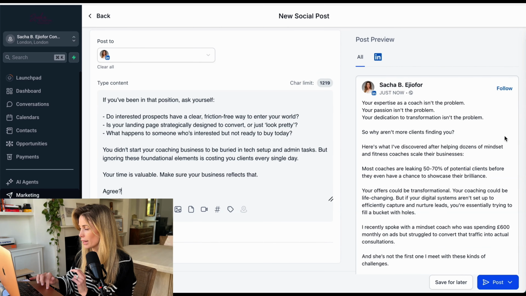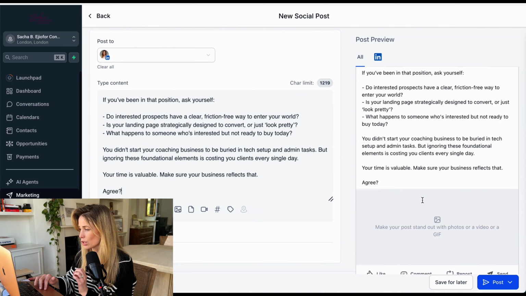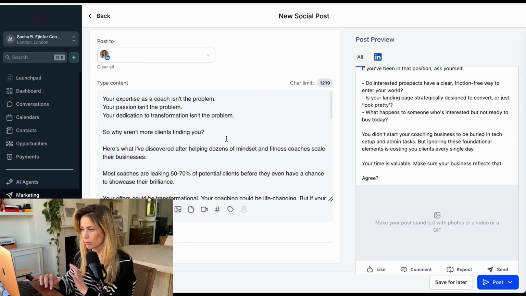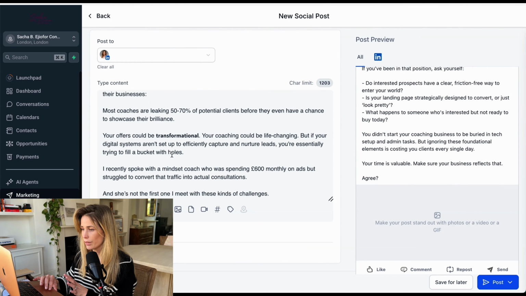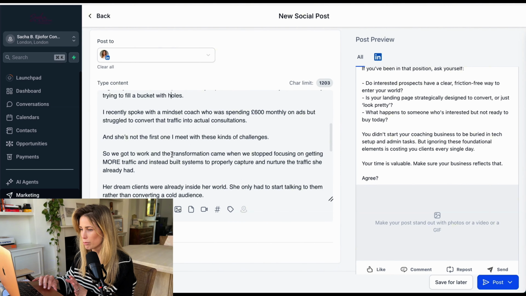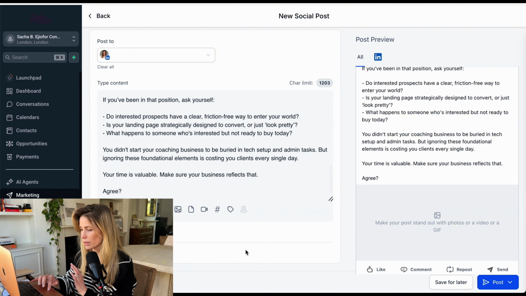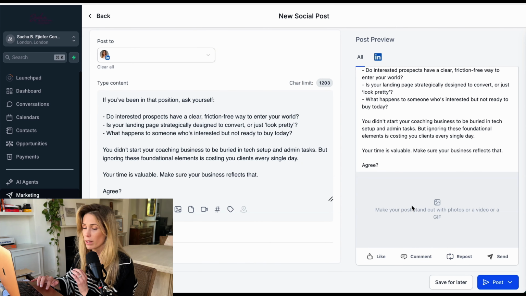All right. On the right side here, you can see how it actually looks on LinkedIn. You can see if you add a picture, it's going to be there. So to add a picture, you're just going to go here, add from your library, or leave it empty. You can even edit with bold and stuff on LinkedIn here, which is awesome. Anyways, I'm not going to add an image to this one. You should on LinkedIn, but whatever. I'm not your LinkedIn coach, so don't listen too much to me.